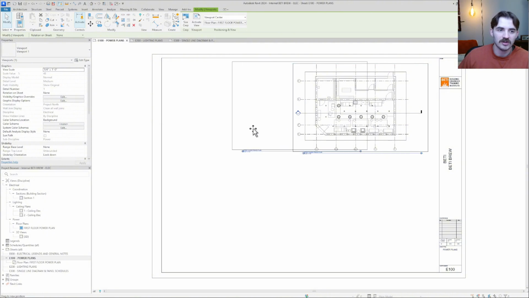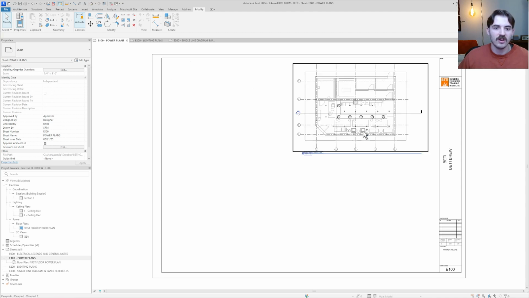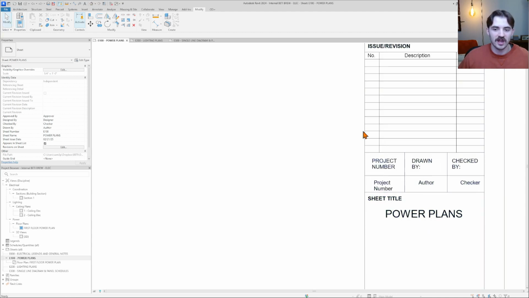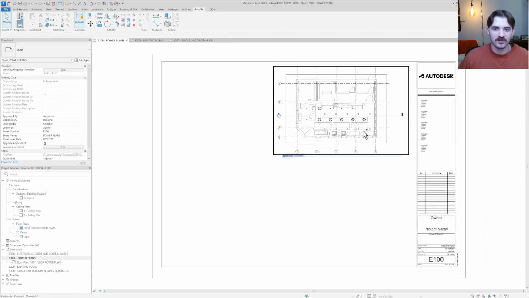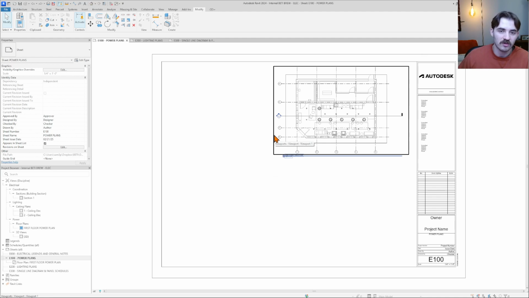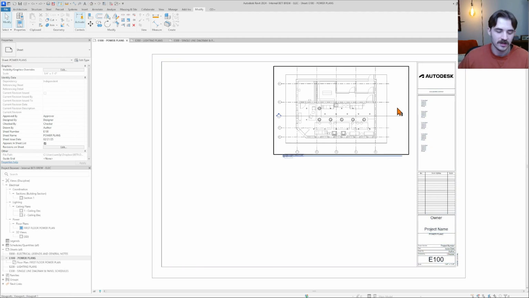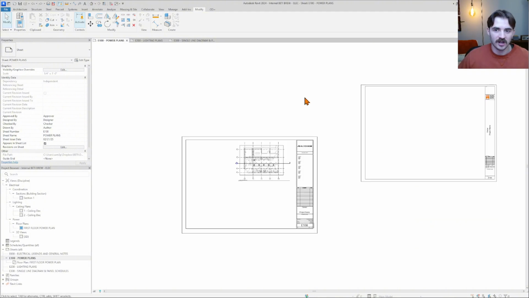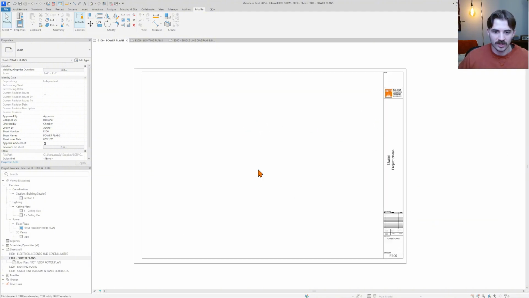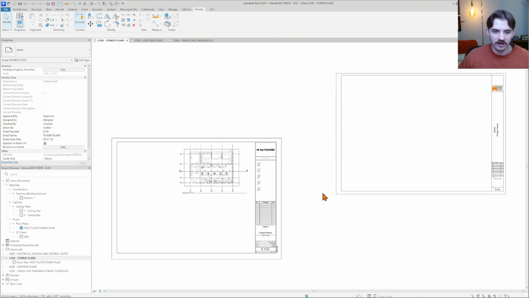But because we're talking about developing this from scratch, what if you didn't get sent a template, right? So now we're going to get a little bit more advanced. If all you're looking for is how to change out the template and get your title block set, that's it. But if you want to learn a little bit more advanced skills on editing families and creating your own electrical template, that's what we'll do now. We'll show you how I got to this title block over here and why we might want to use something like this, because the one that comes with Autodesk is not all that great.